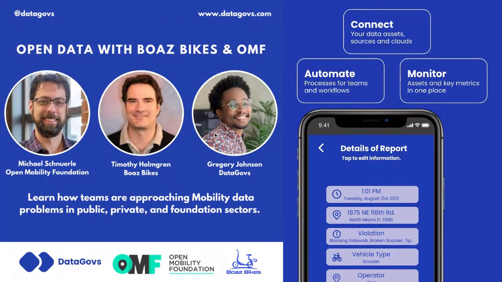Great, perfect. So again, we're here talking about data standards. We're here talking about the importance of what Open Mobility Foundation is doing, as well as emerging, growing companies like Boaz Bikes that are in many cities. And I wanted to share a story of how we're looking at this market, because we do believe mobility is a key piece, not just to how cities are looking at improving their infrastructure, including access from point A to point B for various populations, including low income. We also believe that AI, which is short for artificial intelligence, is playing a big role in shaping how data standards, automation, as well as businesses are running to improve that customer experience that Tim was just mentioning.